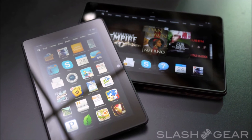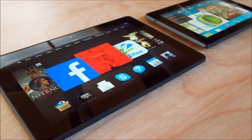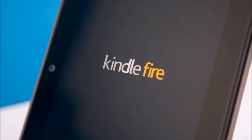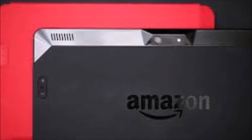Now in number 2 is the Amazon Kindle Fire HDX7. Not only is it one of the fastest gaming tablets on the market, but it also serves as one of the two best ways to take advantage of your Amazon Prime account. Thanks to its Mayday service, if you ever have any trouble with any aspect of the tablet, live video-based customer service is only about 15 seconds away — something no other product, tablet or otherwise, can boast.